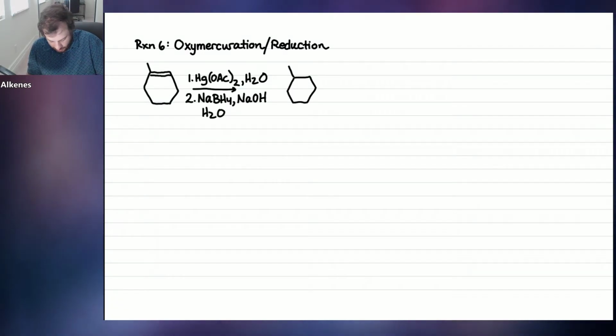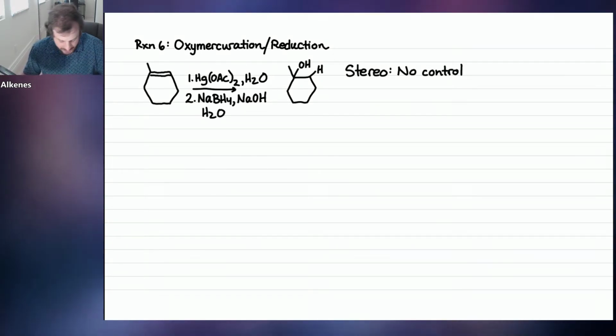is an alcohol. We add OH to the more substituted side of the alkene, just like in reaction 5, and we also add an extra H that I'll draw in, but you wouldn't even have to draw in that H because remember, implicit hydrogens can be left out, and that H goes on the right carbon, the less substituted carbon. Stereochemistry, there's no stereochemistry for this reaction. It's random. So you don't have to worry about wedges or dashes. And the regiochemistry is Markovnikov. And that's because the rich get richer. The hydrogen goes on the less substituted carbon.